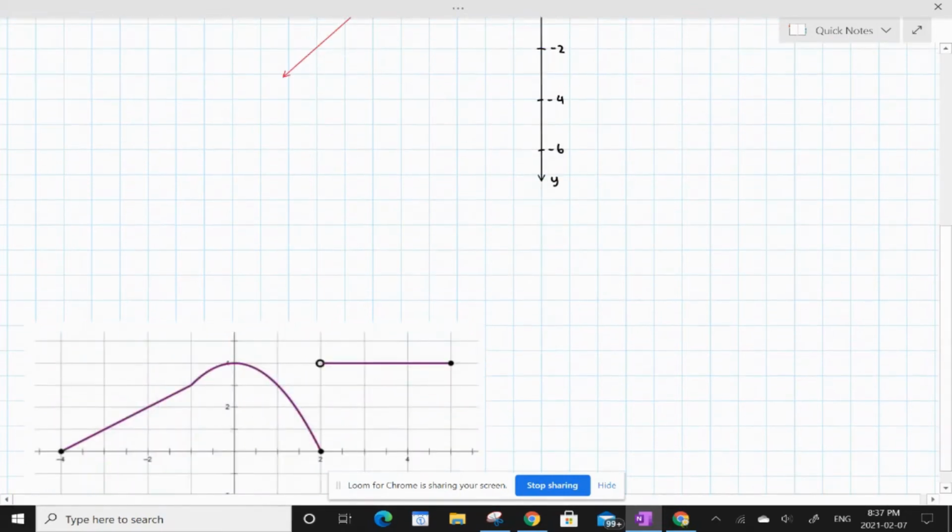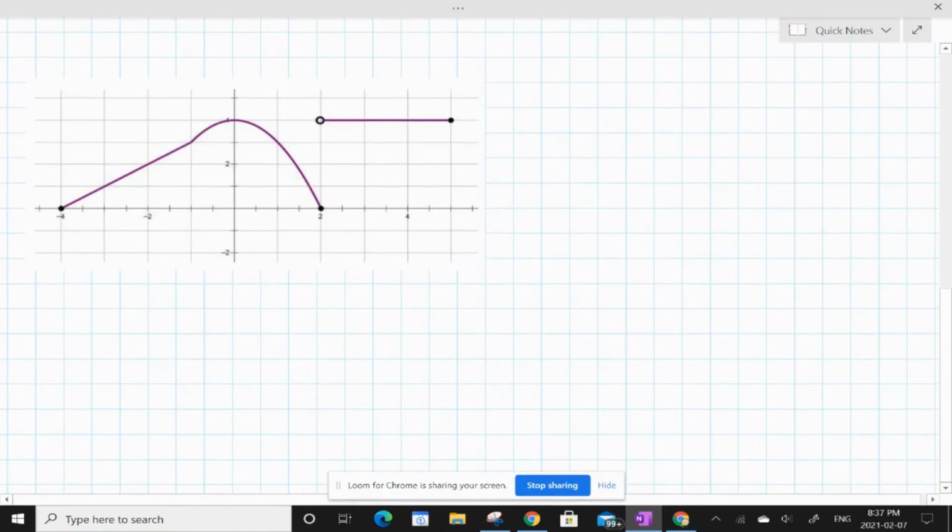So this one's actually question B on the same page. For this one here, I gave you a piecewise function. Now in this particular case, I don't have arrows on any part of my piecewise function, which means it doesn't go on forever. It actually stops at a certain x value. So if I take a look at this graph, remember what I said: indicate where things are happening, at which x values things are happening.